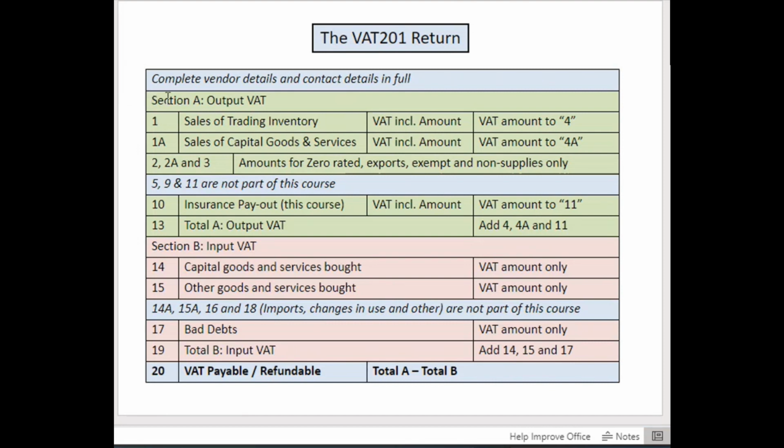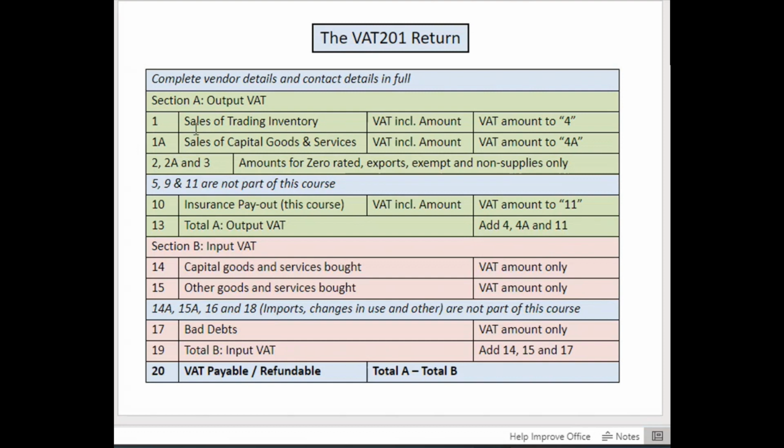Okay. So the way it works, there is a section A and a section B. Your output VAT, if your business is successful, will always be more than your input VAT. But if you are battling now, your input VAT is going to be more. Except if you work in an export business. That is true. Then your sales can be more than your input, if all your sales are exports. That's true. Okay, good point, Arthur.